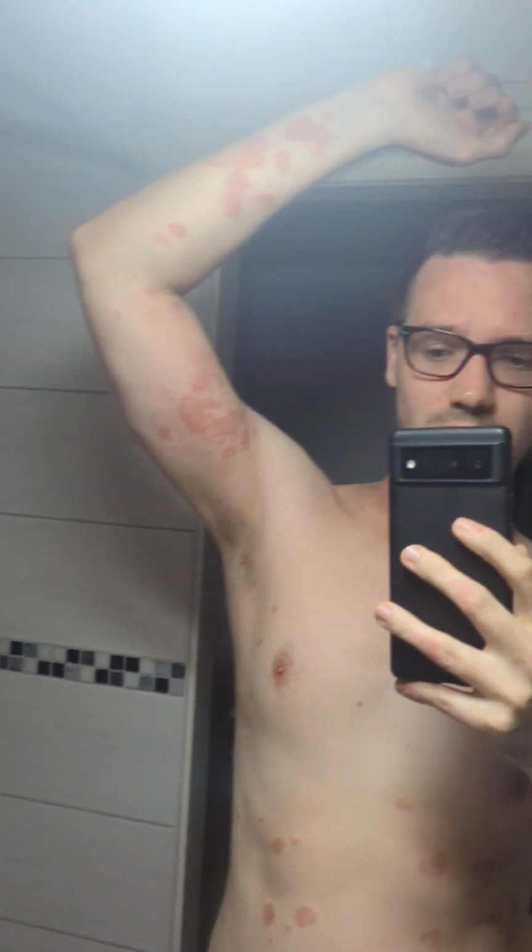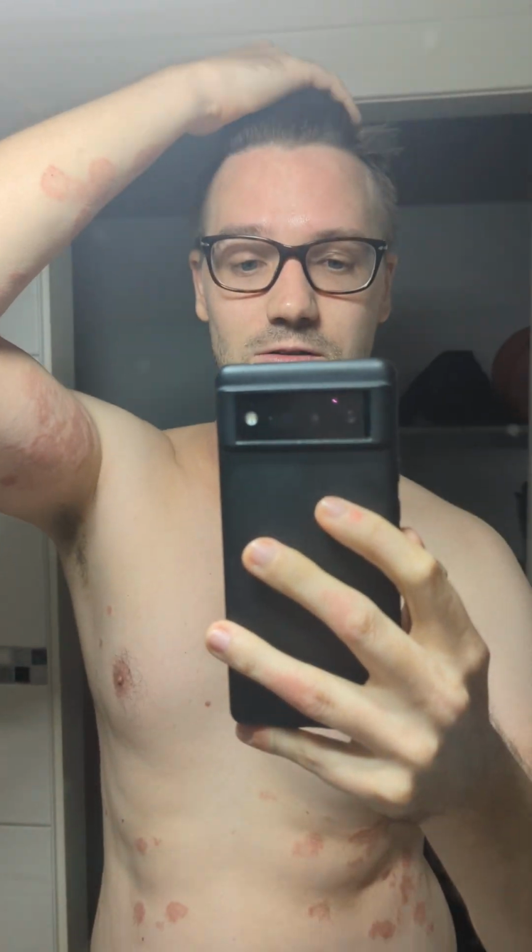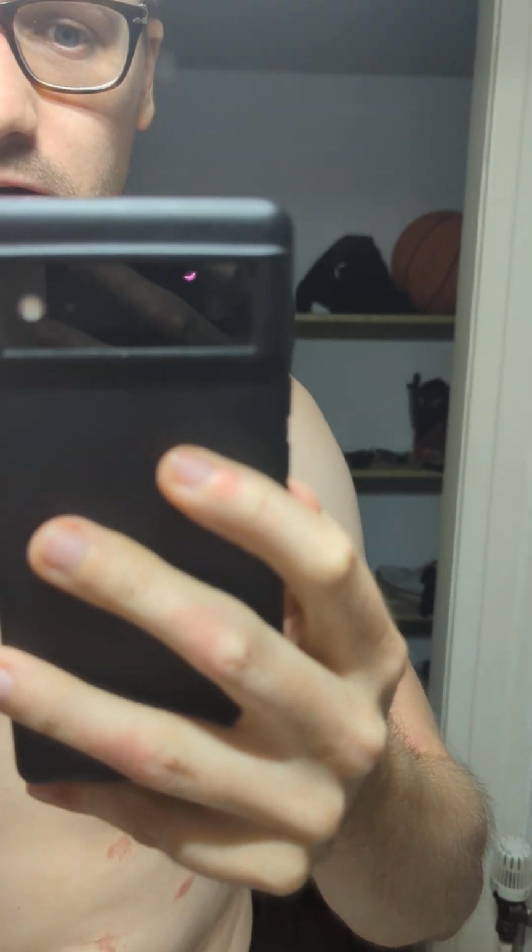The part that's bothering me most right now is definitely my forehead, because I don't know if you can see, it's quite red, very dry, and my nose as well. So these two parts are quite tense and painful because it's so dry. But I know that lotion doesn't really help.